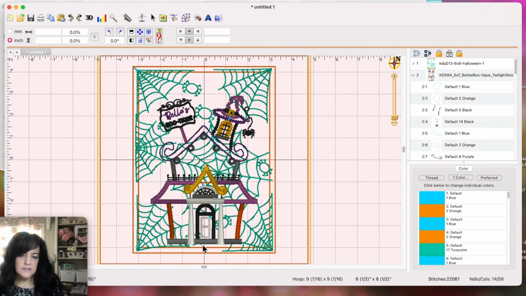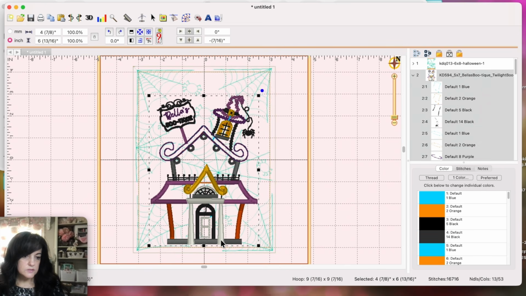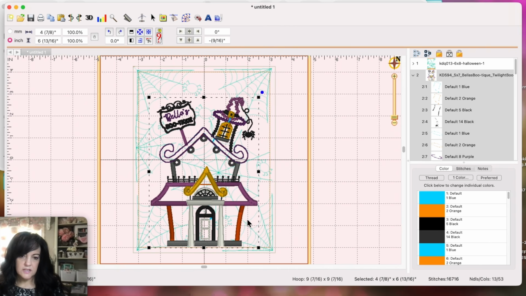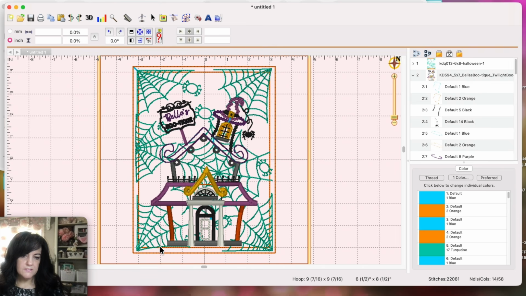So now I can see that I probably need to go down just a little bit. Here's the bottom of the house. And now that I have those placement lines out, I can see a little bit better. So I'm going to go down just a couple notches. Now I can be just a hair above. That usually works out about right by the time you do all of the satin stitching. Sometimes it, you know, pulls in a little bit, so I think that's good. And that is all I need to do for the alignment for the house.